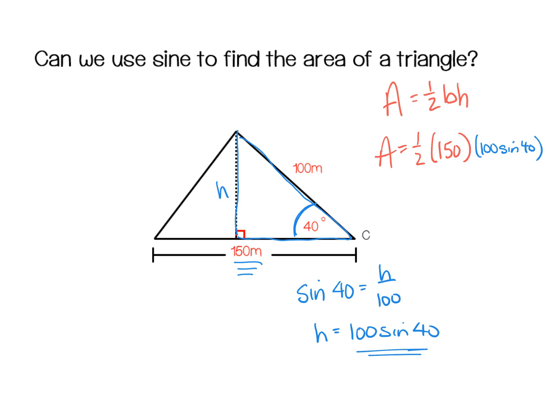Okay, so that gives me, I'm going to type it in my calculator. If I just type that all in at once, I get the area is 4,820.9 square meters. All right, so that is overall how I would do it. But what we're going to do now is come up with a formula as far as how to make that work without having to go through the multiple steps of first finding the height and then plugging it in.